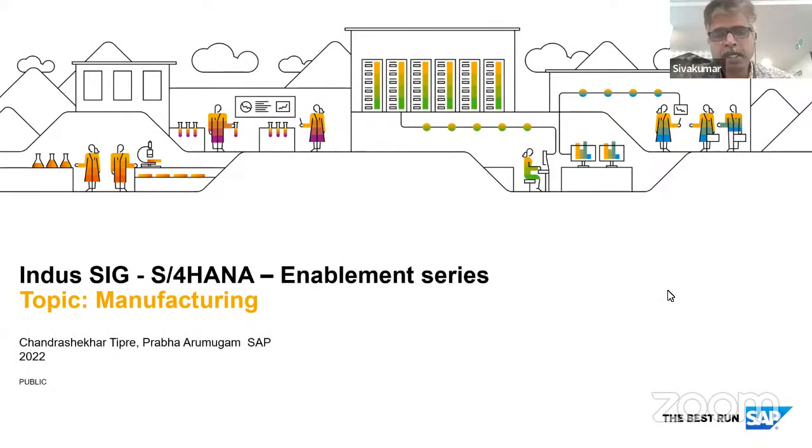First of all, welcome all to this monthly session on the S4HANA Special Interest Group. The topic for the day is manufacturing. Here we have two guests, Shekhar and Prabha, who will be covering what is available in the manufacturing LOB within the solution S4HANA. We are not going to propose anything out of S4HANA. The whole intent is to share what is available in S4HANA, which you can start leveraging within your solutions.